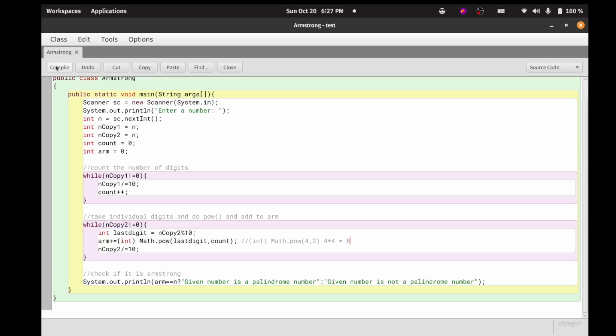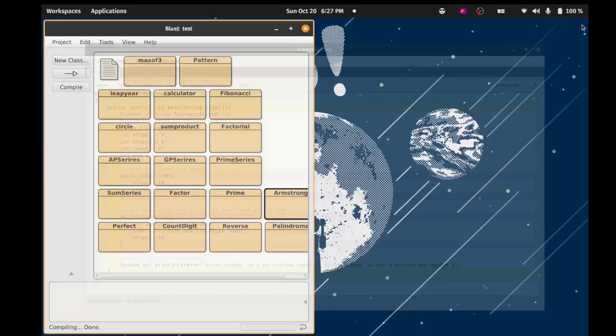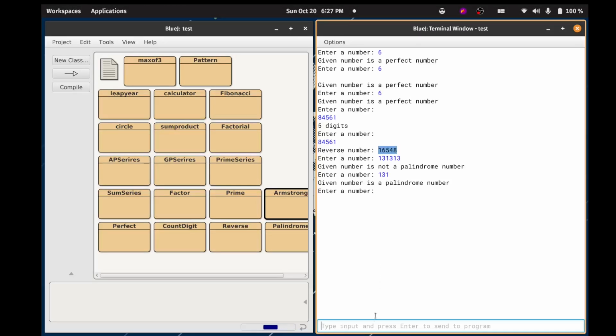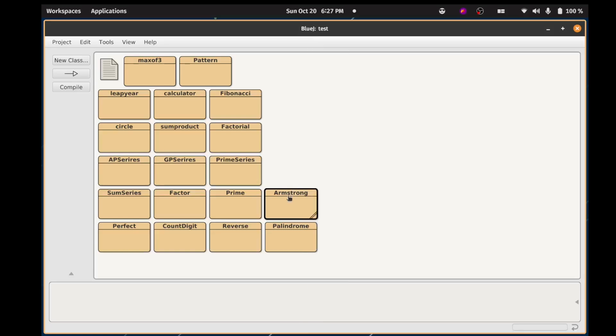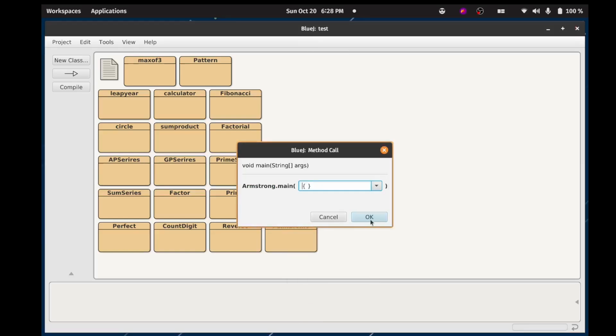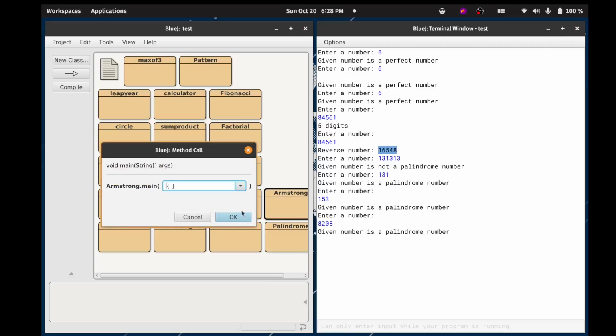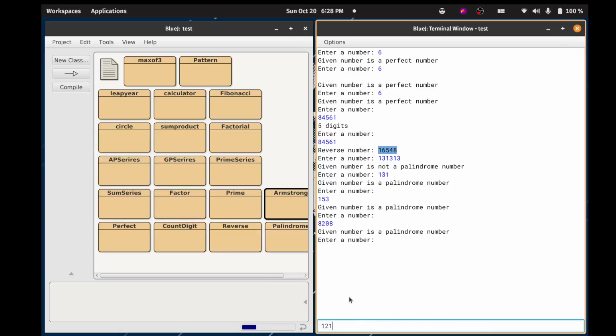Again, compile this. Class compiled. Let's run it and see if this works or not. Armstrong. Okay, enter a number. Say I'm going to enter 153. Okay, 153 is an Armstrong number. Great, it's working. Let's check with our 4-digit number. Run this once again. What was our 4-digit number? It was 8208, right? Let's try 8208. This is an Armstrong number. Great, it's perfectly working. Let's run this once more. What about some random number? Let's have 121. Will this work? This is not an Armstrong number, so this is perfectly working fine.